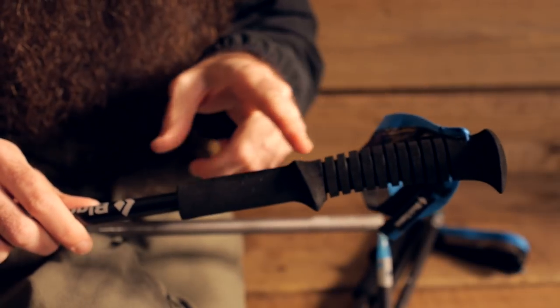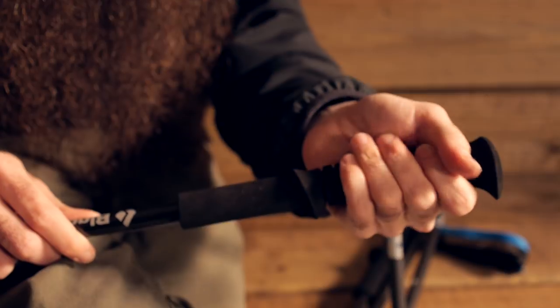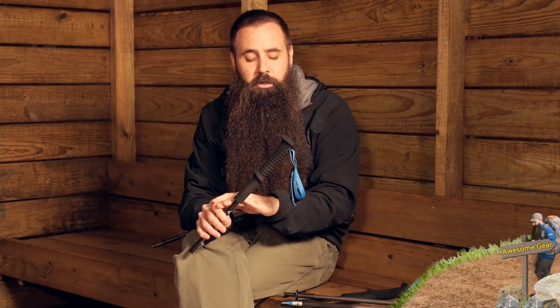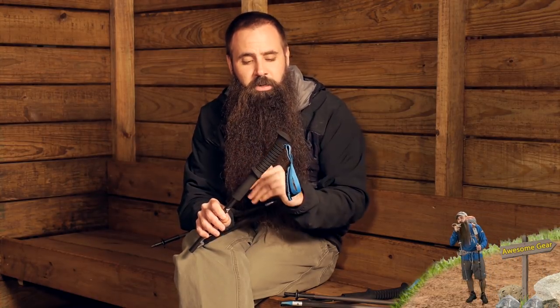There is a slight extension of the foam below the standard grip. It lets you grab the pole at a slightly different height depending on how you are traveling — side hills or up and down slopes. With fixed-length poles you don't have that adjustability, but you can change where you are grabbing the poles to find it more comfortable on varying grades or changes in the severity of slopes.